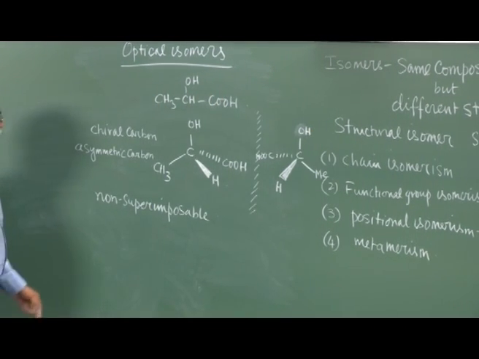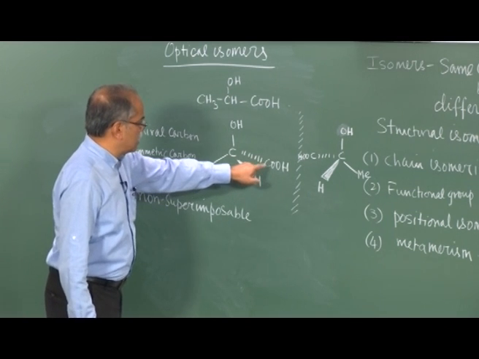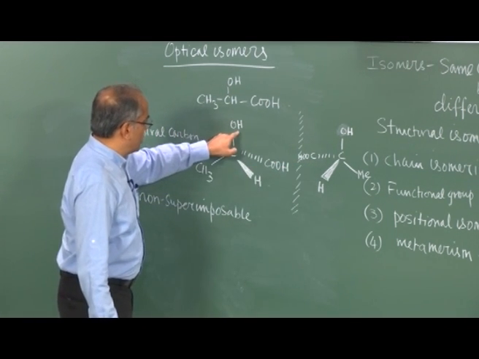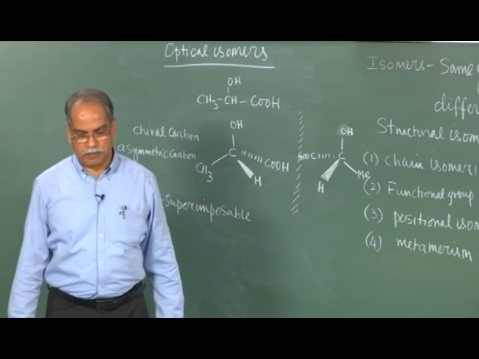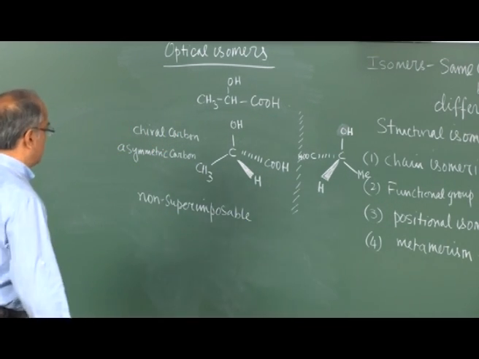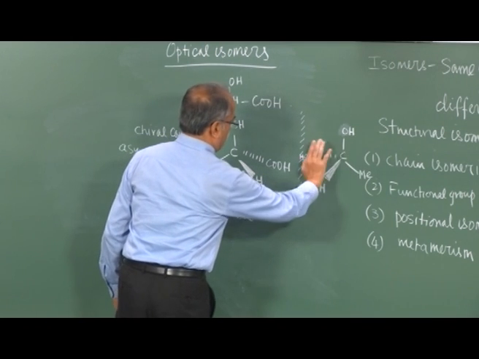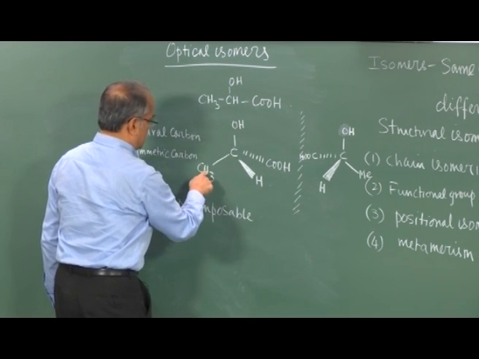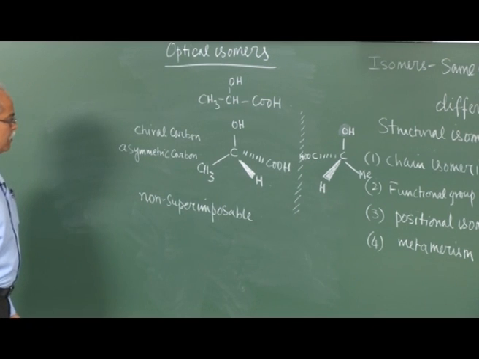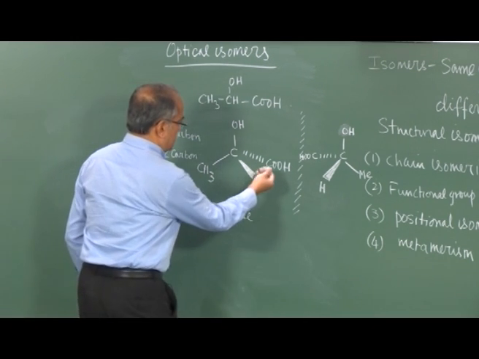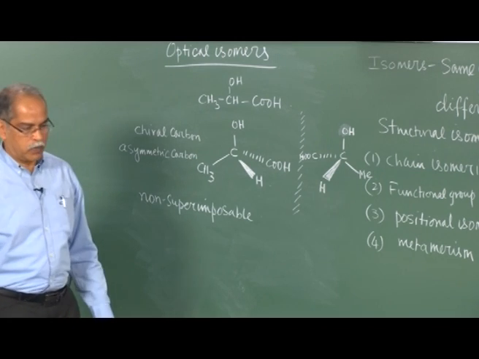Let us say I want to lift up this molecule and put it on top of the other molecule such that the like functional groups overlap: the COOH with the COOH of this, the OH with the OH of this, the methyl with the methyl of this, and the hydrogen with the hydrogen of this. This is not possible because of the asymmetry, and that is why it is called a non-superimposable structure. I can take it up, rotate it, and overlap the CH3 carbon and OH on top of each other. However, when I do that, the COOH will be in the front and the hydrogen will be in the back. So, these 2 functional groups will not overlap with respect to each other.